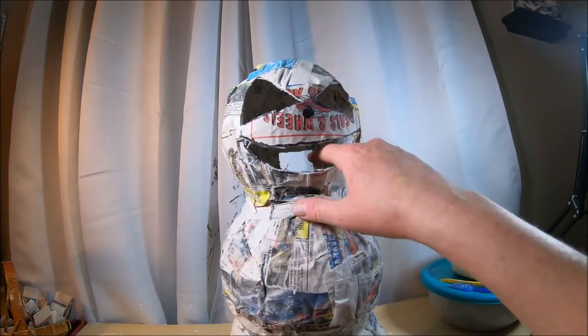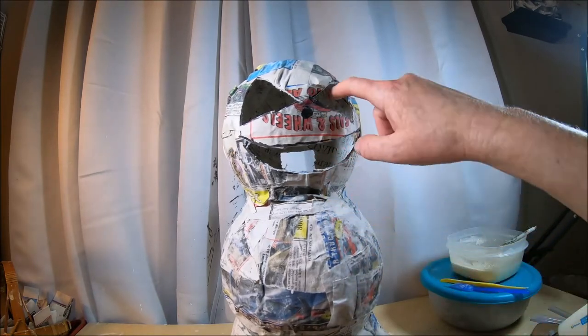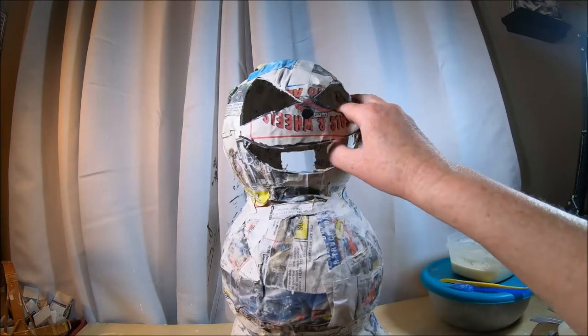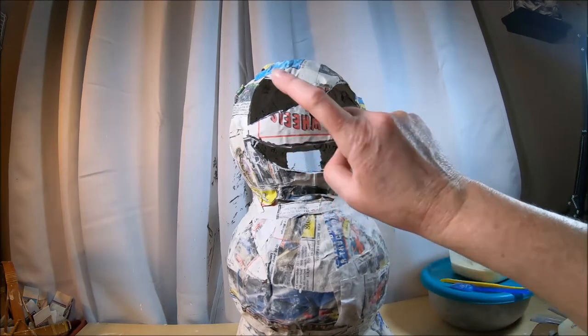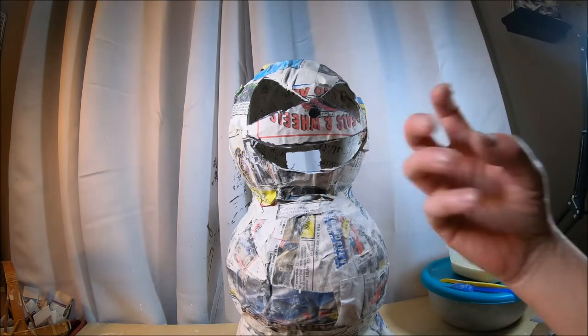You can see right through the eye holes to the back opening, but that's not a big deal. I'm going to paint the inside of his head with a can of spray paint — probably red — so that he kind of glows red. Moving right along, you're going to need your thin flexible cardboard and scissors to make the eye sockets more three-dimensional.